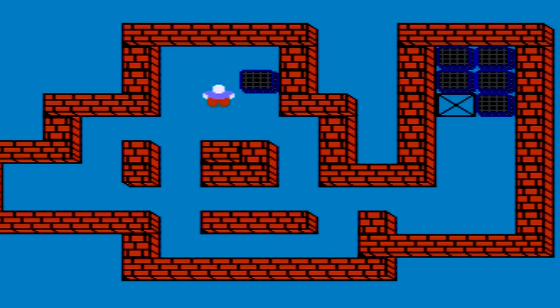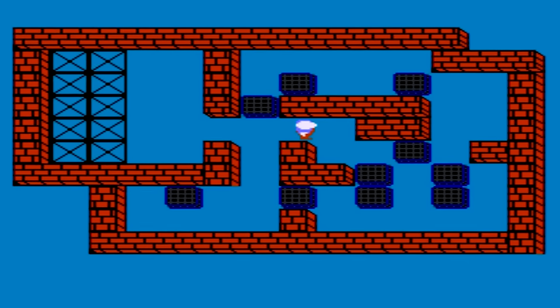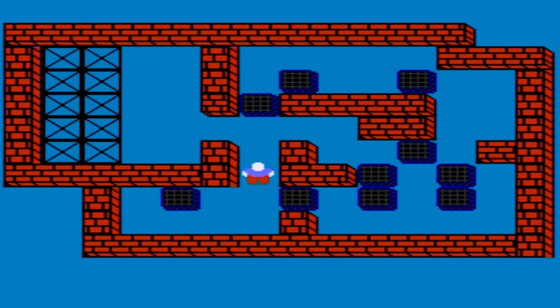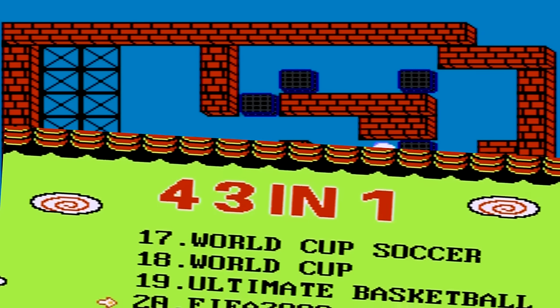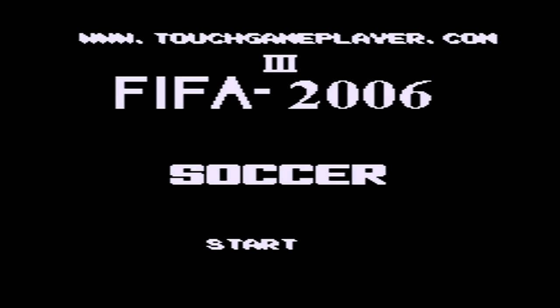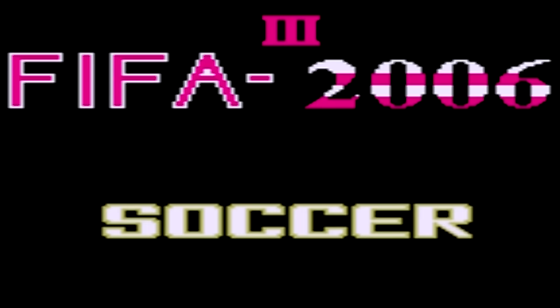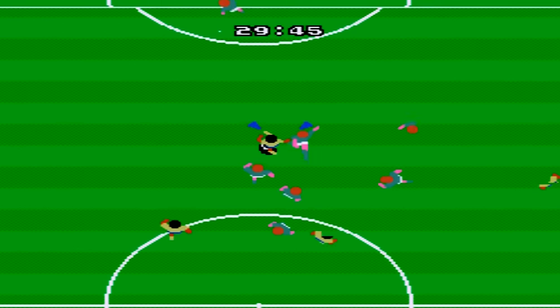It gets really annoying when that's all you hear and you have to walk around a lot to solve these puzzles. And again, this is a game I've seen on other bad systems as well, only it seems to run even worse on this one, which just seems impossible. But you know what's even more impossible? The fact that they have a copy of FIFA 2006 on here. How? How do you even have that? There's no way this system could be running that, and of course it isn't FIFA 2006.